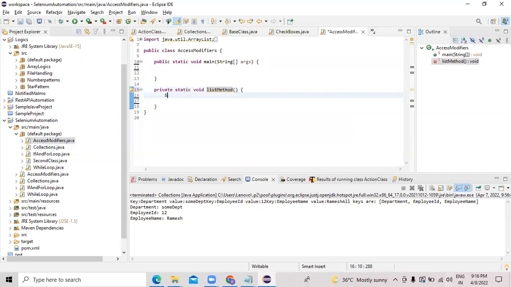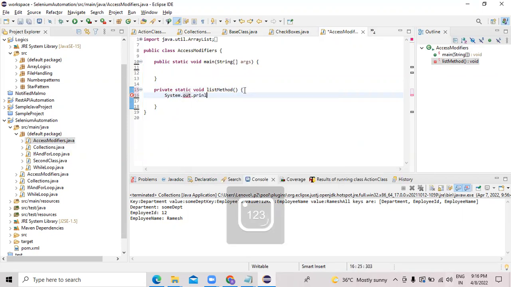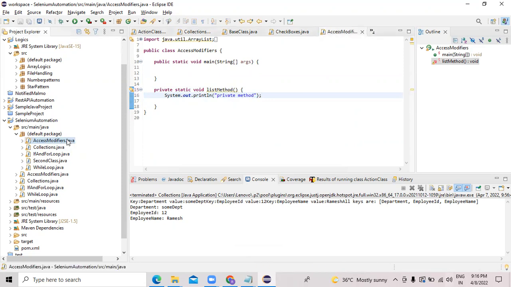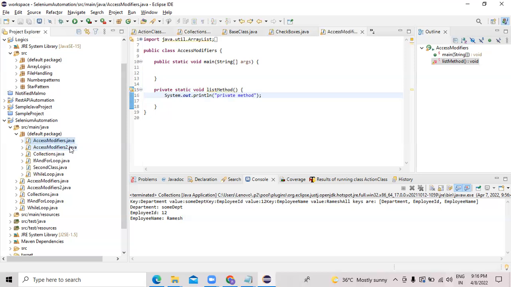I'll print something here: System.out.println, private method. And I'll create another class, access modifier two.